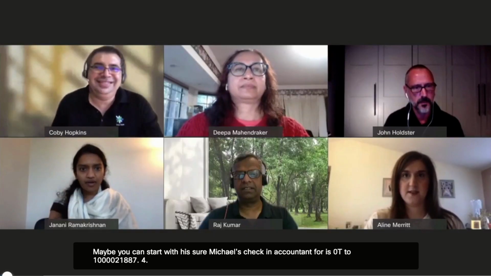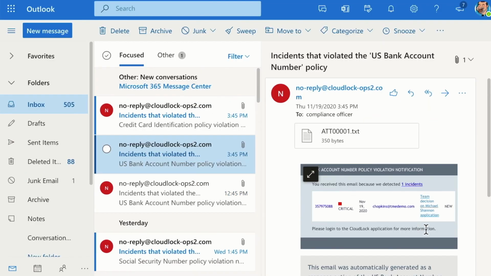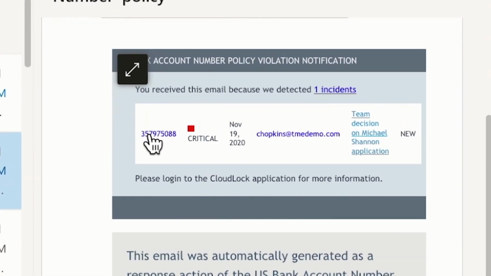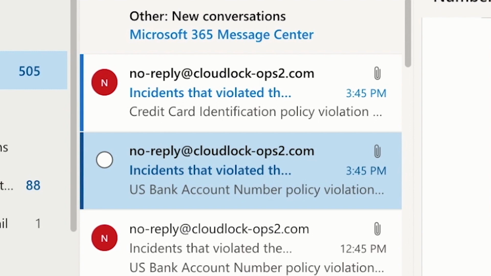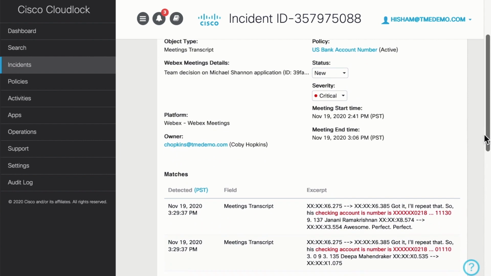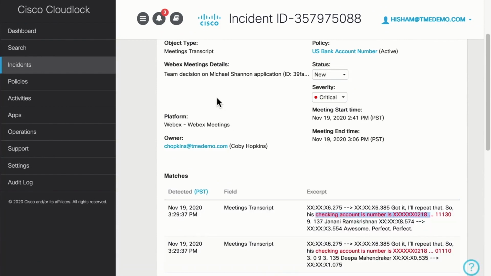You can see in this demo that the team is currently in a meeting. One of the team members is sharing sensitive customers' information, such as his credit card information, bank account number, and bank SWIFT code. This information is being shared out loud in a meeting. When the meeting ends, Webex analyzes the transcripts and sends an email to both the speaker and the compliance officer explaining the violation in the policy. It also creates a new incident report in Cisco Cloud Log explaining the policy that was violated, when, and whom. This allows IT admins to not only stay compliant, but take action when they notice a trend in violations.